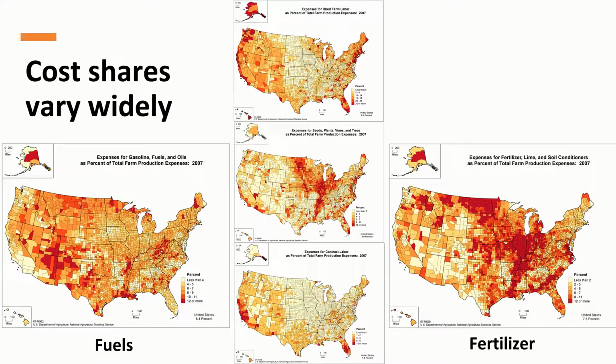And then in the middle, you see other important expenses, although the wage changes aren't significant in this case. Contract labor, obviously big in the fruit and vegetable rim, California, Florida, a lot of fruits and vegetables. Seeds and other kinds of expenses are big in the Corn Belt, where we're using a lot of these expensive seeds. And on the top, I can't quite see that on my screen, but I think it's the other expenses.